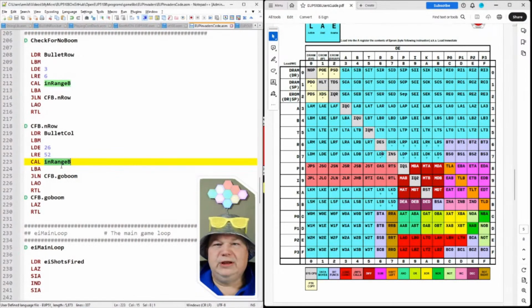Let's see. So if we have single character bad guys, it's pretty straightforward, right? My single character bad guy intersects the bullet, single character guy goes bye-bye.